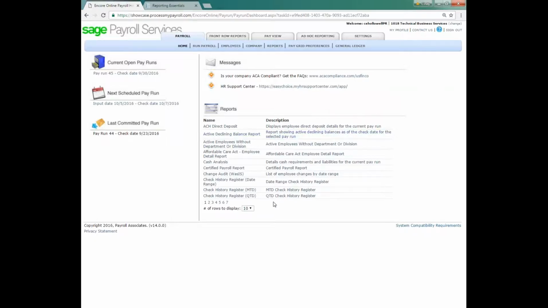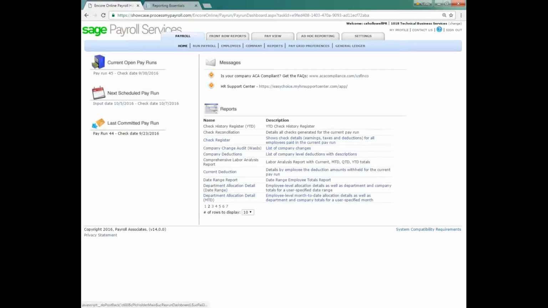There are just about 70 standard reports available within the system, and I call these on-demand type reports. These are the reports that if you need information, you can come and run one of these to get whatever data you need. You also would receive a package of payroll reports after you submit your pay run, and I will show you those as well. But these would be more historical reports.